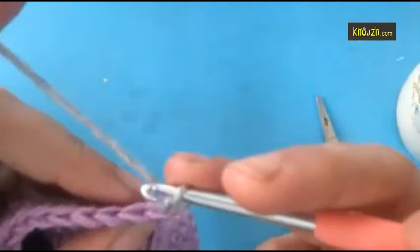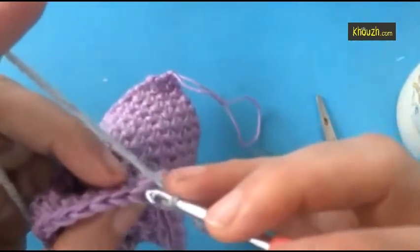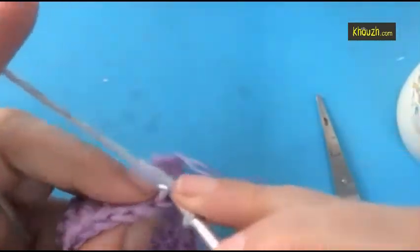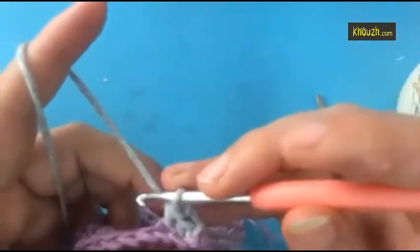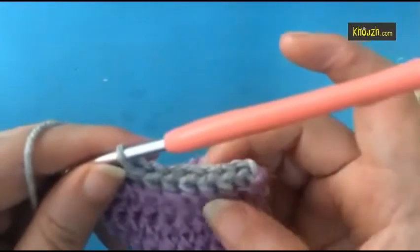Now chain 1 and turn your work, and in the first stitch, see the chain, in the back loop of the chain make single crochet, like this. 8 single crochet. 1, 2, 3, 4, 5, 6, 7 and 8. 8 single crochet in the back loop of the chain.